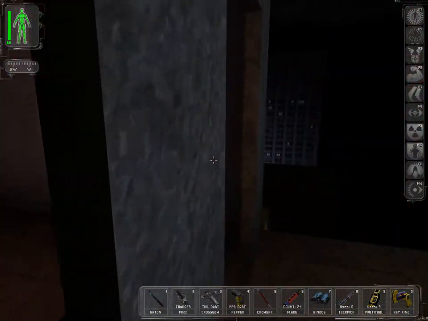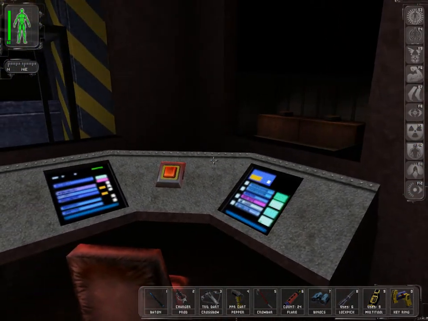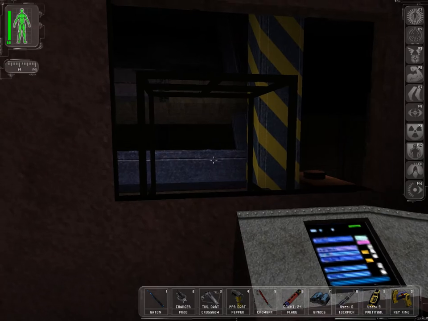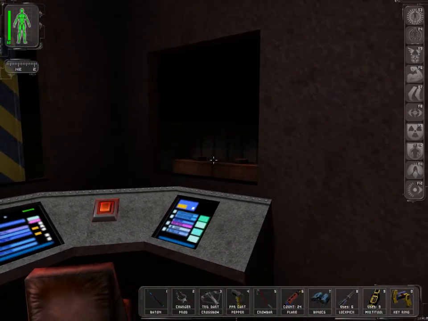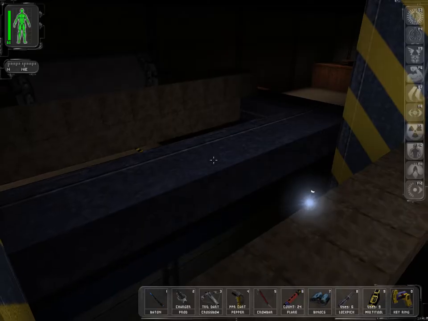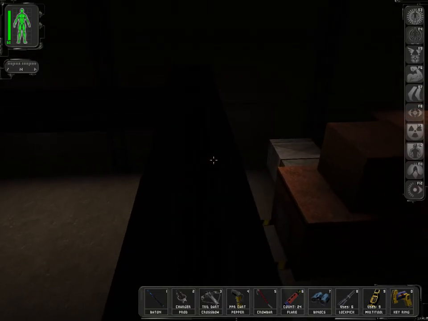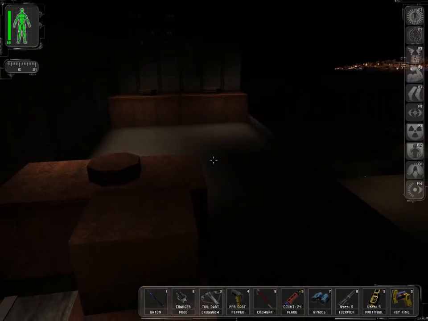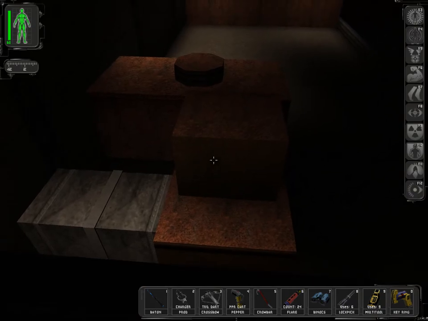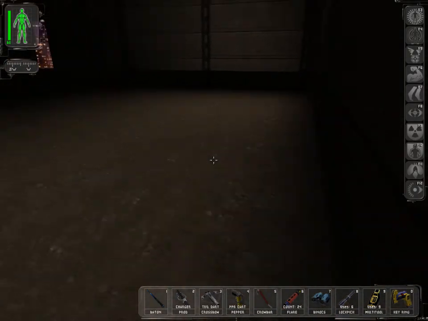Okay. What we got here? Sniper and some sniper ammo. What does this button do? Aha! It's lowering the crane. Okay, here goes nothing. No safety net. No nothing. Good. No life loss on that jump.